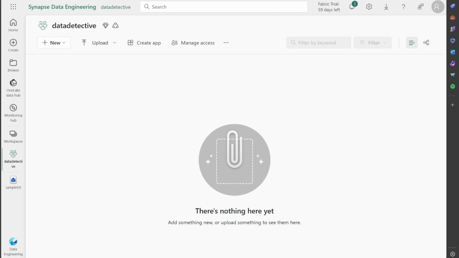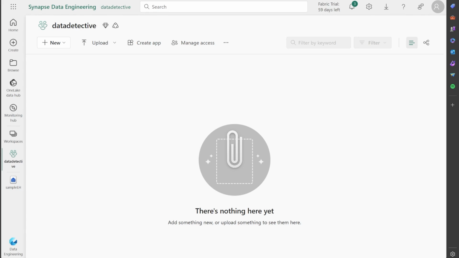And then we're going to take it a step deeper and create a shortcut into an external data lake account to show you how shortcuts work and how easy it is to apply a shortcut into the Fabric environment. So the first thing that we're going to do is create a lakehouse. We're going to build all this from scratch, right?